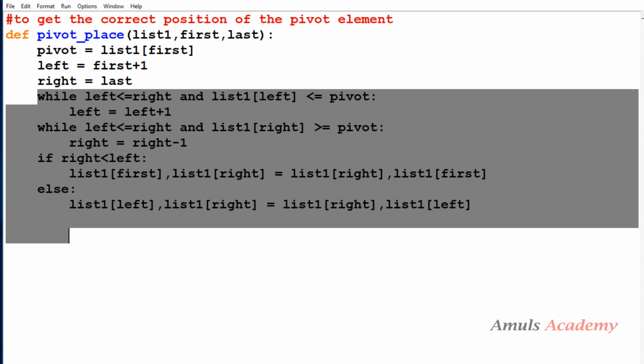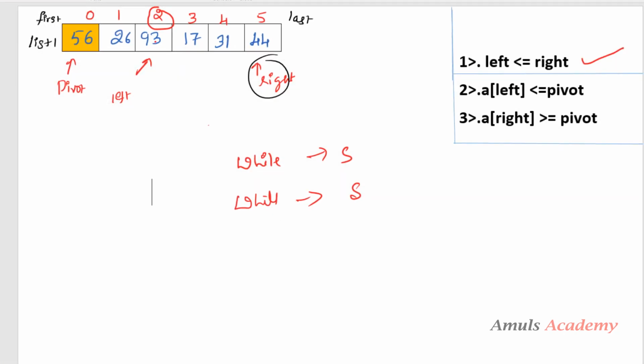Here we can see, once I swap, 44 will come here, and 93 will go here. Now again I'll check the values. First I'll check whether left is less than or equal to right. Next I'll check whether the value present in the left is less than or equal to the pivot.